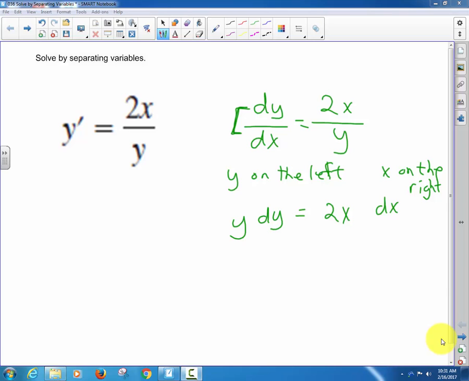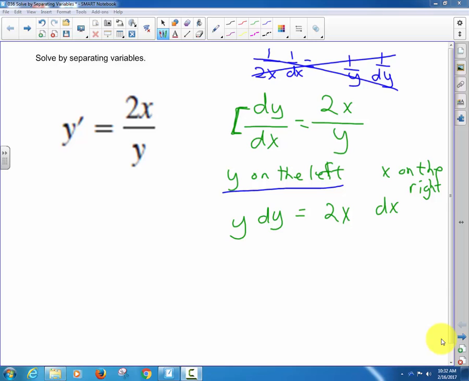Okay? Now, hopefully you see why we need the y's on the left side. What if I had chosen to say, okay, I want to leave the 1 over y over here and the 1 over 2x over here. Now, in order to get everything that's got an x in it on the same side, that's going to leave me with a 1 over dx over there, isn't it? And then when I bring the dy, it makes it a 1 over dy over here. And what do I do with a 1 over dy? We don't know. There's no way to solve that. So that's the reason I say just get in the habit of putting the y's on the left, and you'll be okay. Well, how are we going to do something with what you see written here?